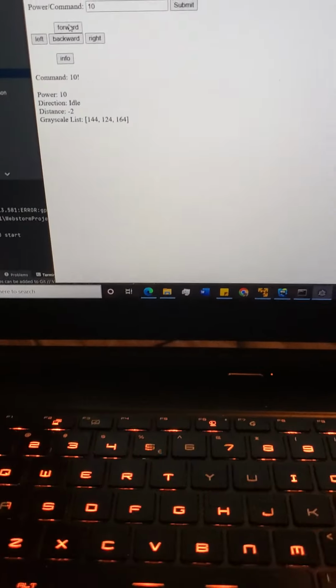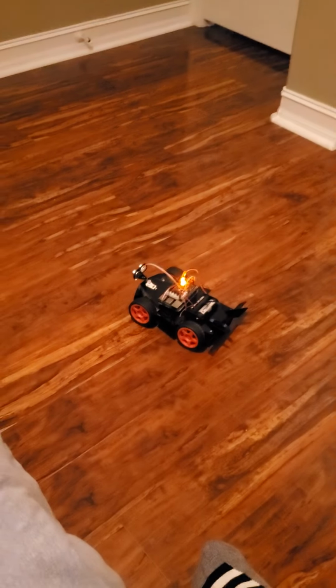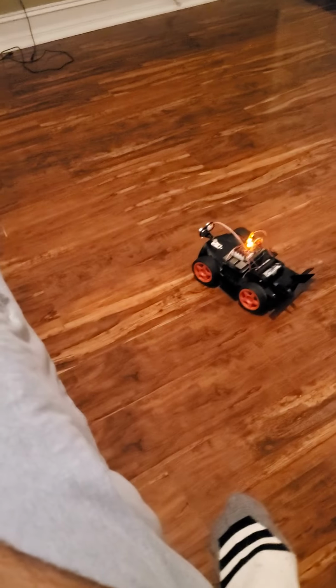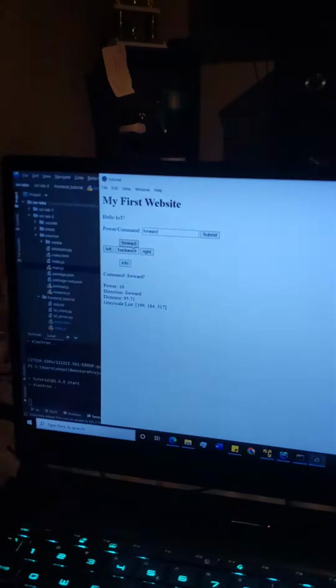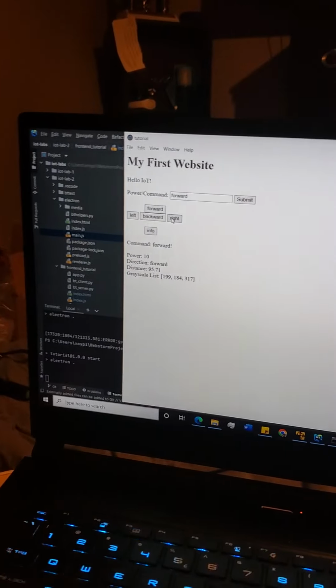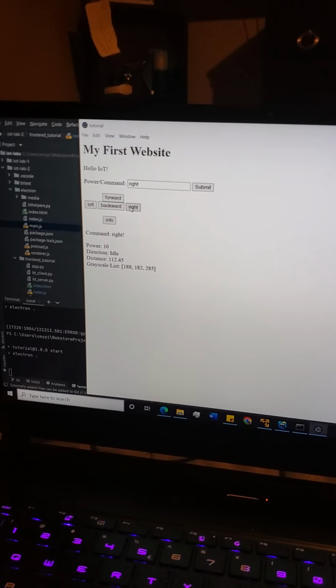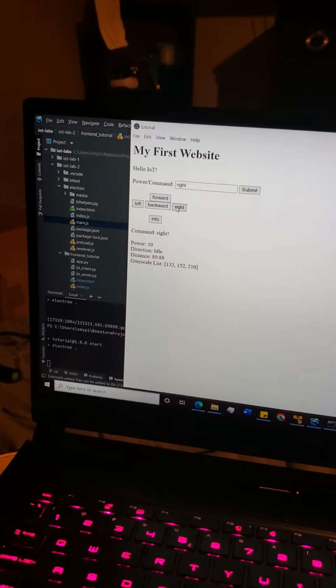So I will demonstrate that when I hit something like forward here, I just press the button and it moves. I only have it moving in small increments because, again, it's not very good with keeping the tires on, with the missing tire, motor issue, all that. But I'll keep pressing forward, so forward, forward. I can do right, and you can see it's capturing data.